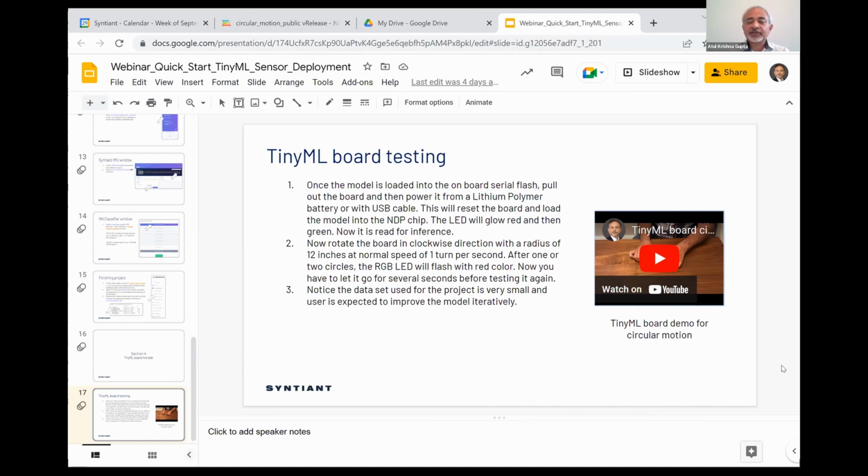Yes. As I said earlier, when you are working with motion, you have to be careful to properly secure the board because the motion sensor is on the board. If the board is dangling in the air, it would pick up a lot of other irrelevant motion.